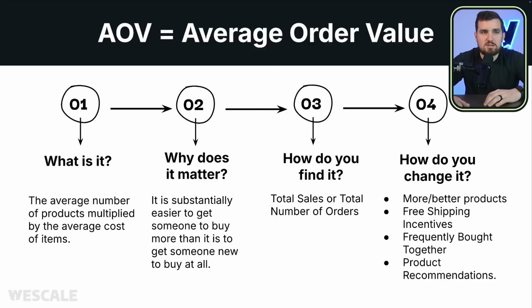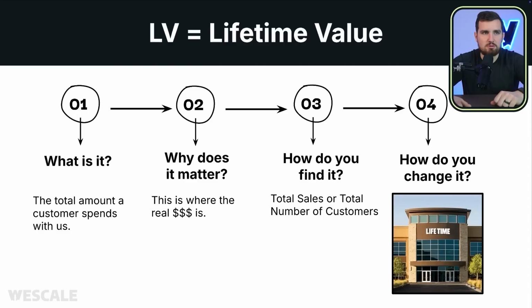And the way you change it is just more better products, so that when somebody's landing on a site because they clicked on a product that they liked in your ad, they should see other products that are like those around it. If they click on a very flowery, colorful graphic design, then they land on a collection page that is just scattered with completely unrelated, sarcastic, dark humor, 1, it's going to hurt conversion rate, and 2, it's going to lead to a low average order value. How do you change it? More better products, free shipping incentives, frequently bought together, and product recommendations.